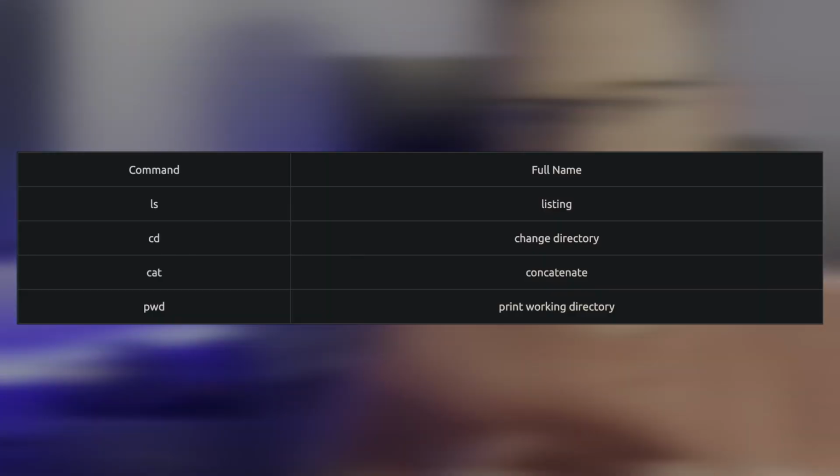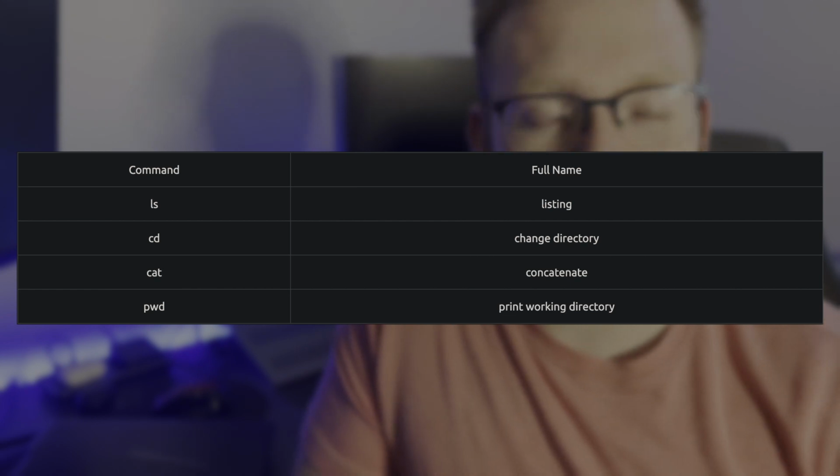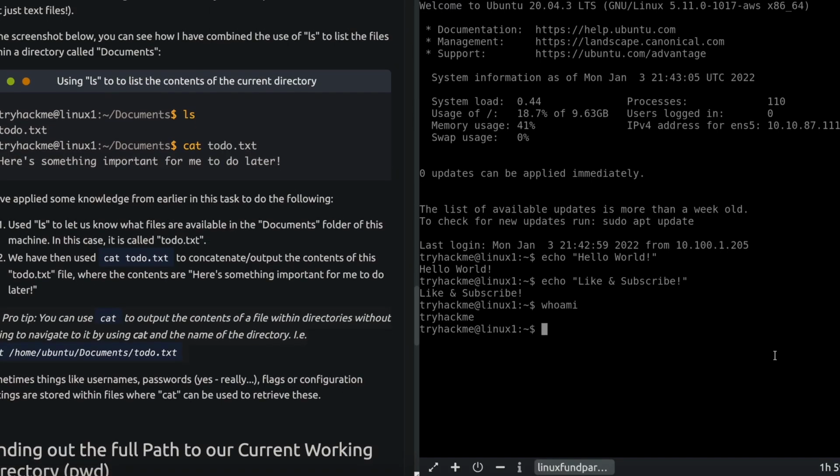Now, how is it exactly that you can navigate the file system? Because whenever you open the CLI, you're actually sitting at a specific point in the Linux file system. To figure out where exactly you are, you can type in pwd. That's short for present working directory. And it will tell you the path or the exact location in the file system that you are at now. You can type in ls, short for list, to find the different files or folders that exist in your current location.